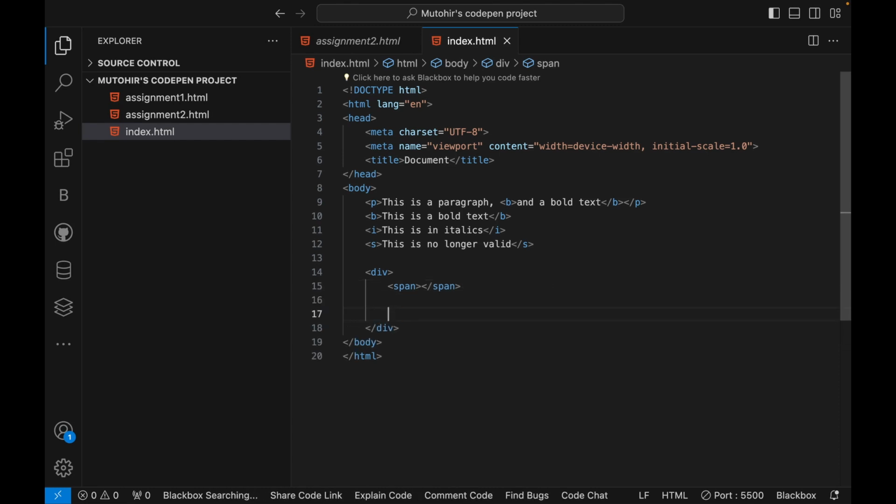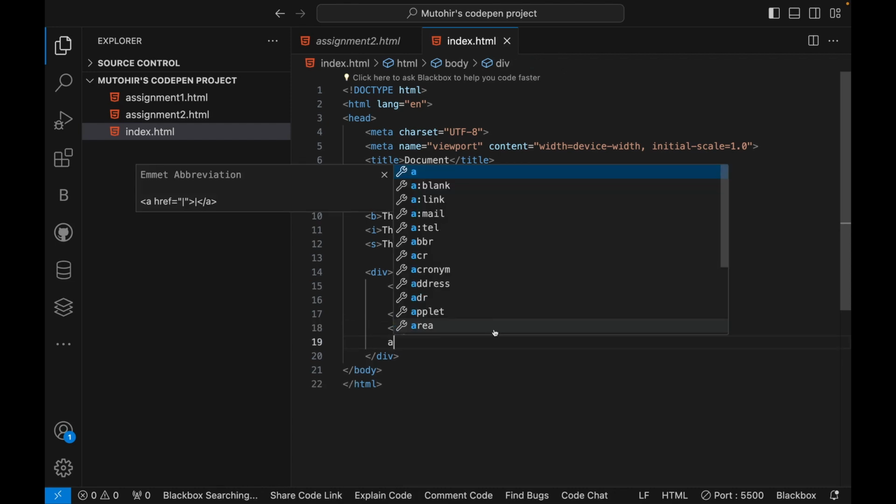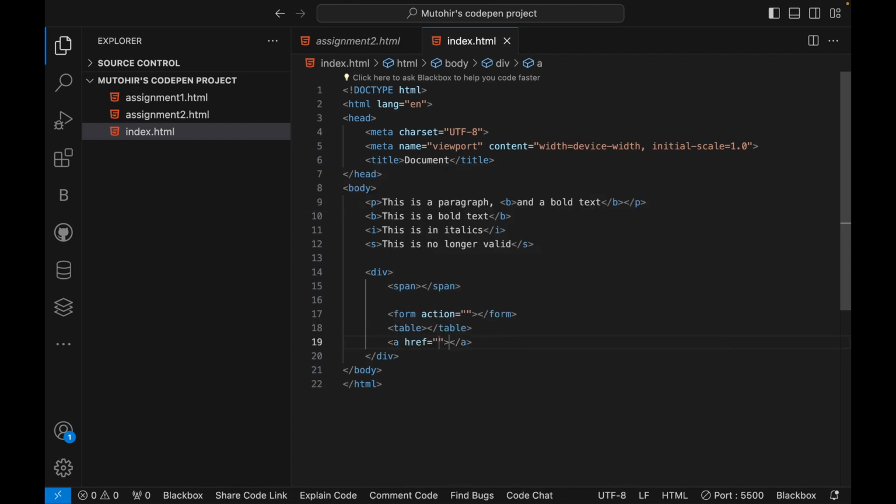But when we talk about form, if I want to write a new paragraph, can I use form for that? No. It has its own specific definition. It is only used for forms. Same thing as table. For example, the anchor tag, which is the link. If I want to write a new form, can I just use the anchor tag and say this is a form? No. Or a paragraph? No, because it has its own use. So that's the difference between semantic and non-semantic elements.